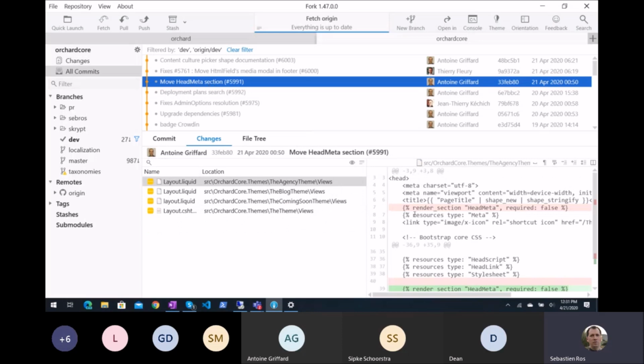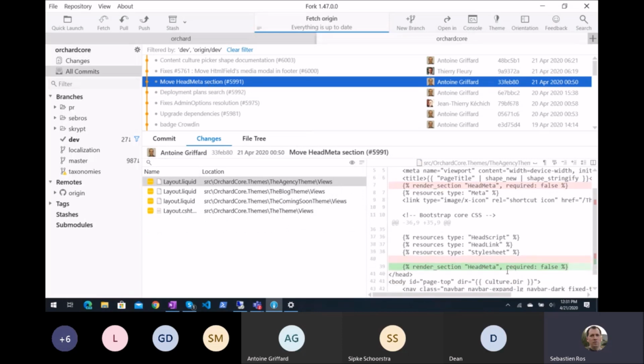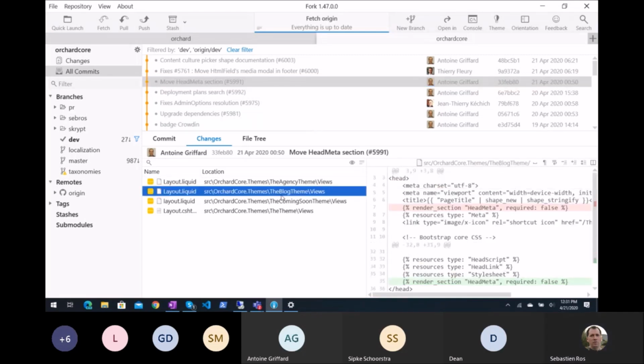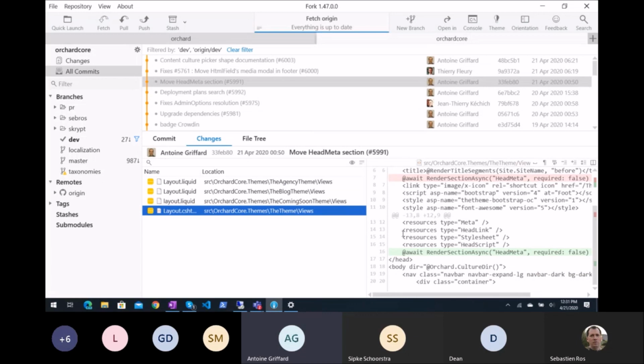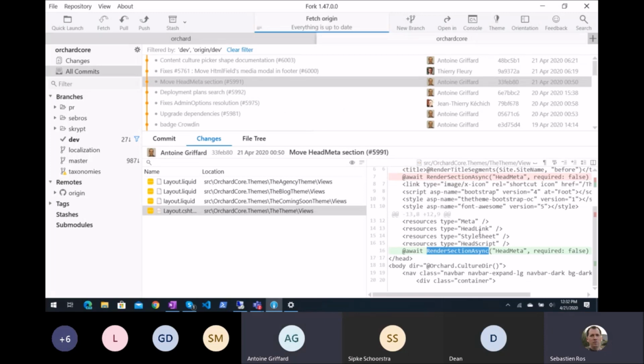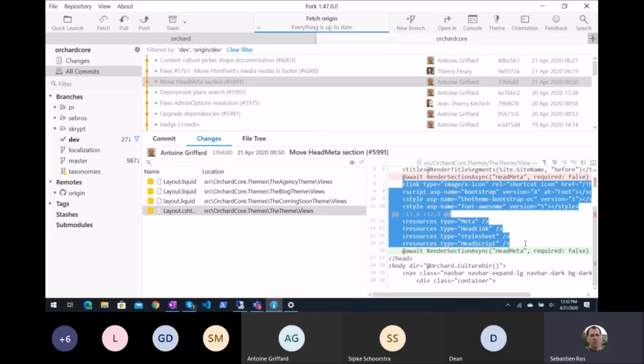Move HeadMeta section. I assume some layouts were wrong. HeadMeta after everything else. Why? Niraj was asking to put this at the end as it is done in admin. It's so you can override CSS, because if it's at the top, that's not possible. Makes sense. Good. It's like when the command line takes precedence over environment variables, which take precedence over whatever default in your app. The same thing: custom admin takes precedence over default layouts, and so on.